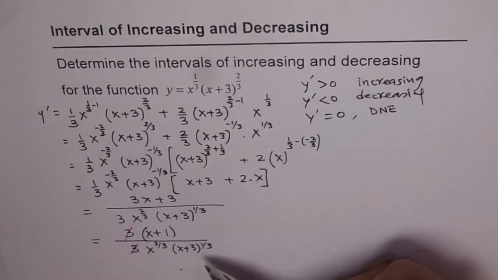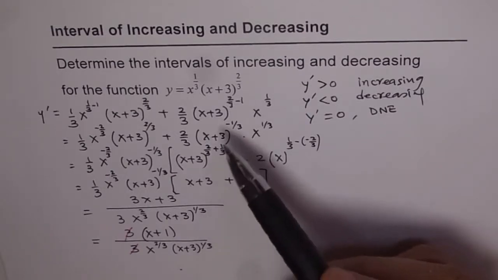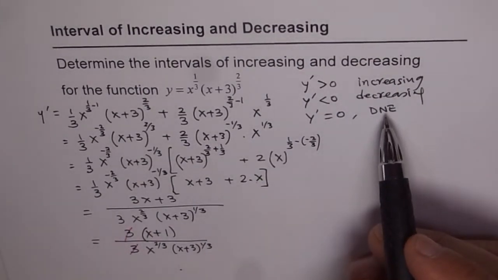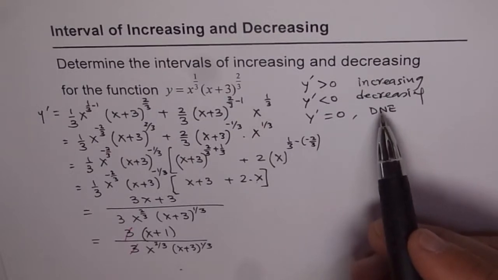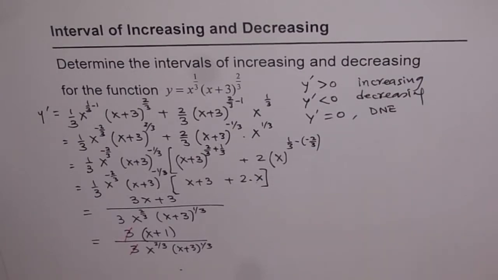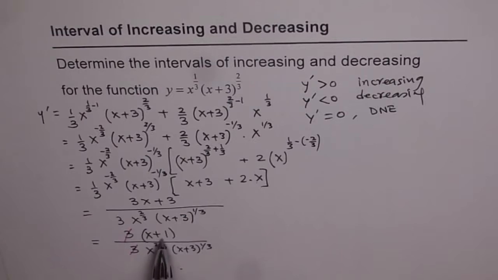In itself, it is a huge question, right? For you as an exercise, once you learn the techniques, you need to sketch the graph of this function. At present, we will only check increasing and decreasing intervals. By doing so, we actually figure out a lot about a graph. So, to find increasing and decreasing intervals, what are we interested in from this equation? First, when is it 0 and when is it not defined? These are the two things we are interested in.